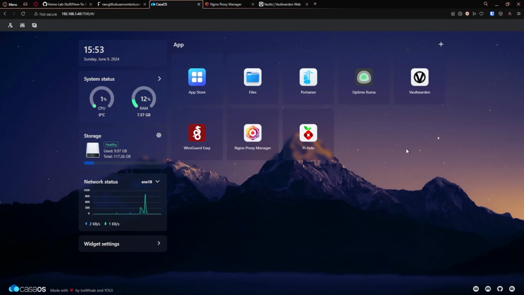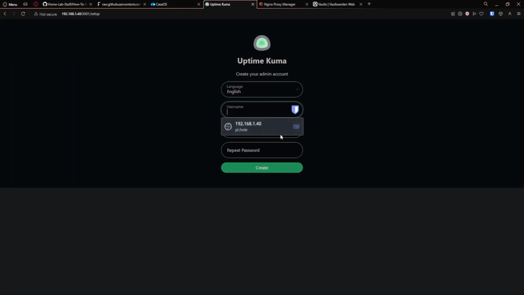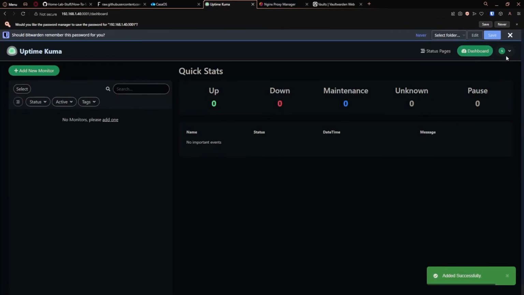Okay. So the last website we're going to set up, or the last application, I should say, not website, is Uptime. So let's go ahead and do Uptime. Let's go ahead and just create ourselves the account. So, go ahead and set up our password. It'll simply just be this right here. I'm assuming I didn't type anything in wrong. There we go. I'm going to go ahead and just save this password.